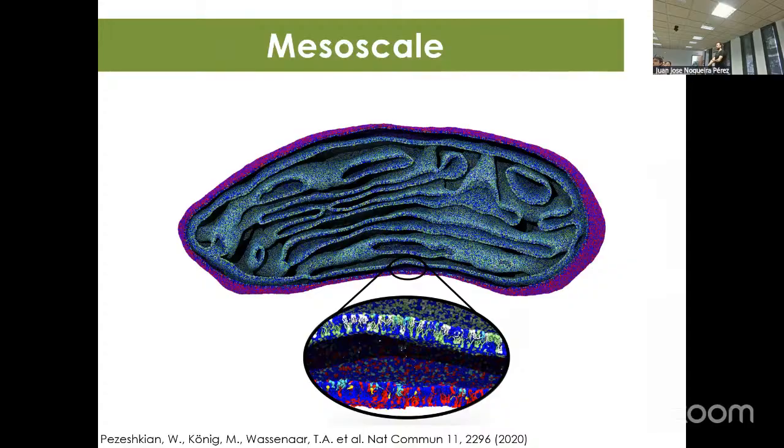And then people have brought this to the mesoscale. So this is a mitochondrion size simulation. It's multi-scale in the sense that solvent is not being explicitly simulated in between, but the membrane is being explicitly simulated. This is work by Vuria, and it's pretty interesting. So it shows that you can even use this to go into larger scales. So this is the end of the first part of my talk, and maybe just take 5 minutes to think.